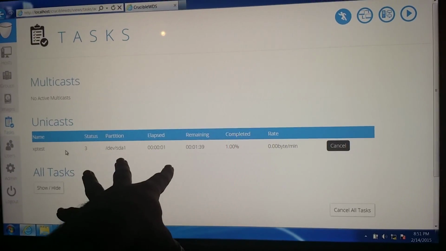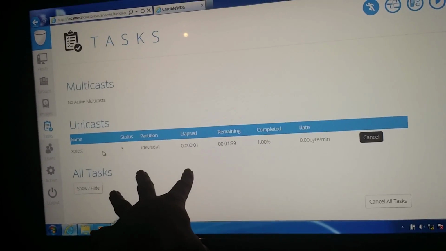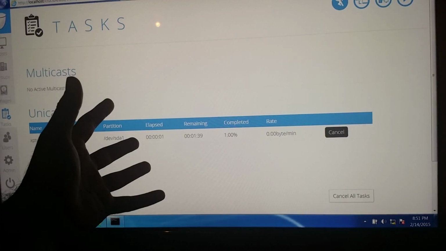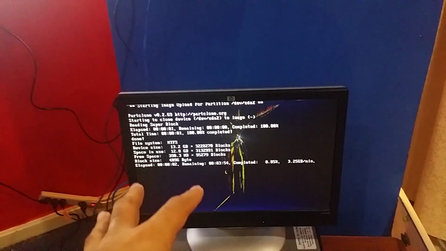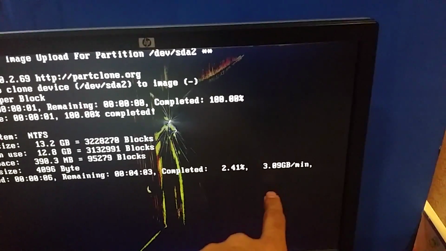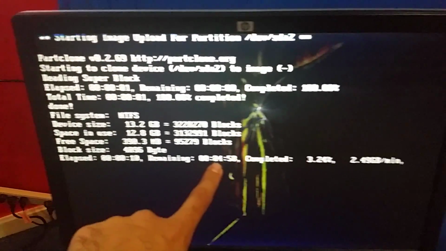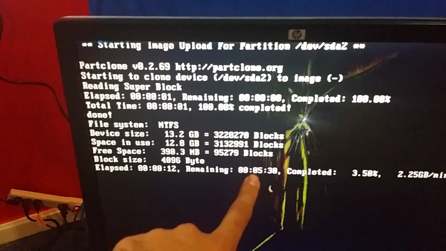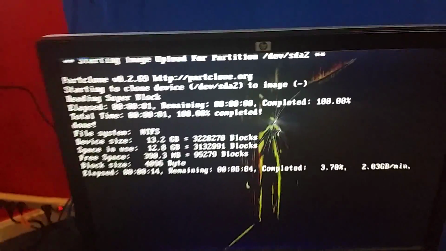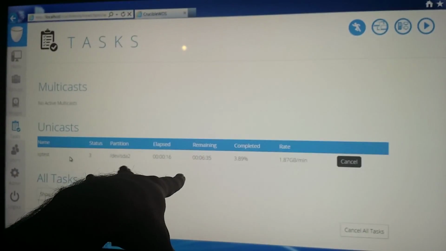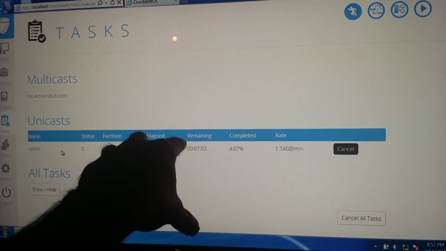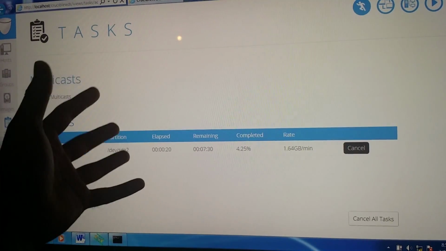As you can see, it just picked up and it's starting to do everything right now, grabbing all the information from this computer, which is happening automatically. It tells you right here the size is almost 3 GB, and how much percentage is done. And here's the time remaining right now. Only 5 minutes remaining for this whole image to get from this computer to that computer. And it tells you pretty nicely on your server too. So it's a pretty nice feature.